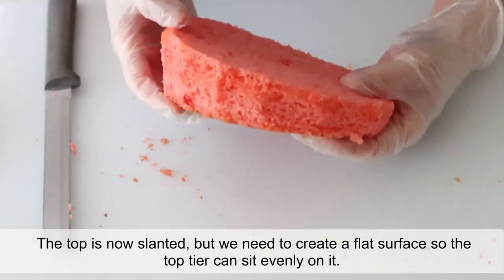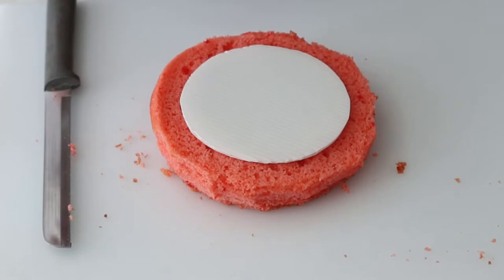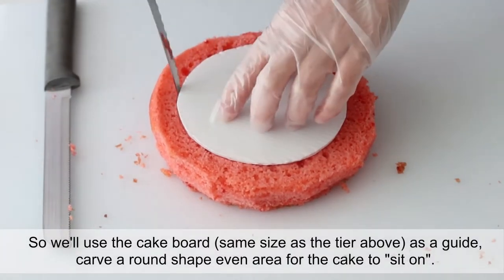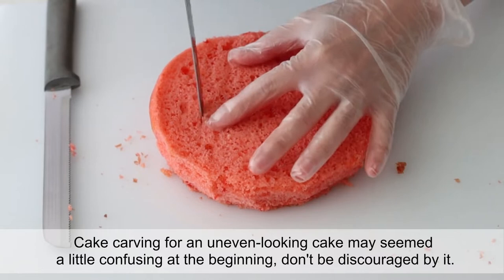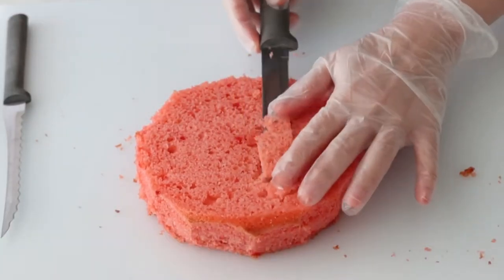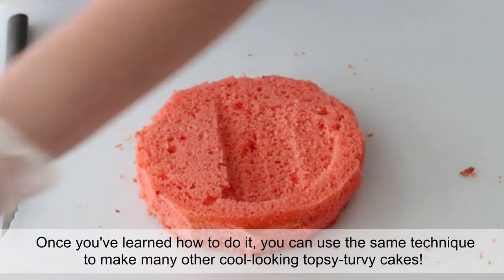The top is now slanted, but we need to create a flat surface so the top tier can sit evenly on it. So we'll use the cake board as a guide, carve a round shape even area for the cake to sit on. Cake carving for an uneven looking cake may seem a little confusing at the beginning, don't be discouraged by it. Once you have learned how to do it, you can use the same technique to make many other cool looking topsy turvy cakes.